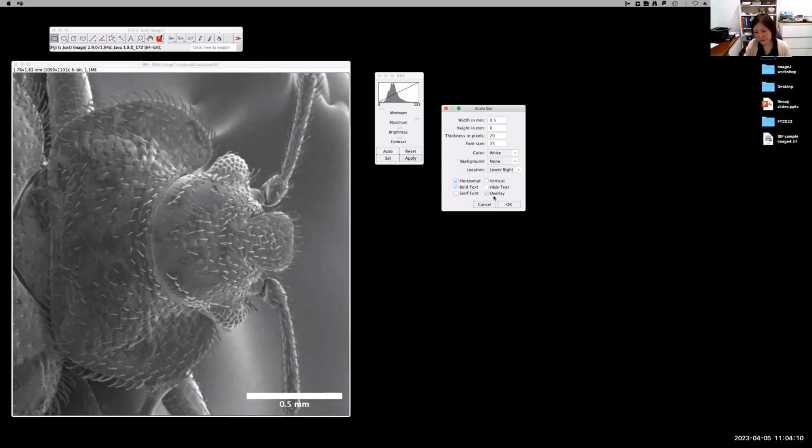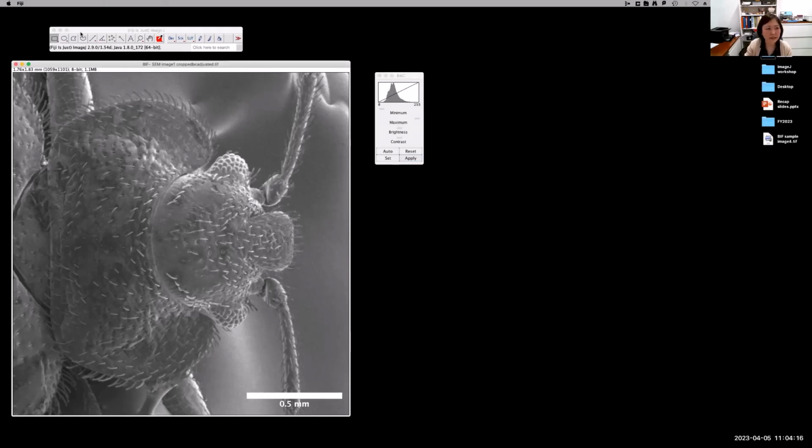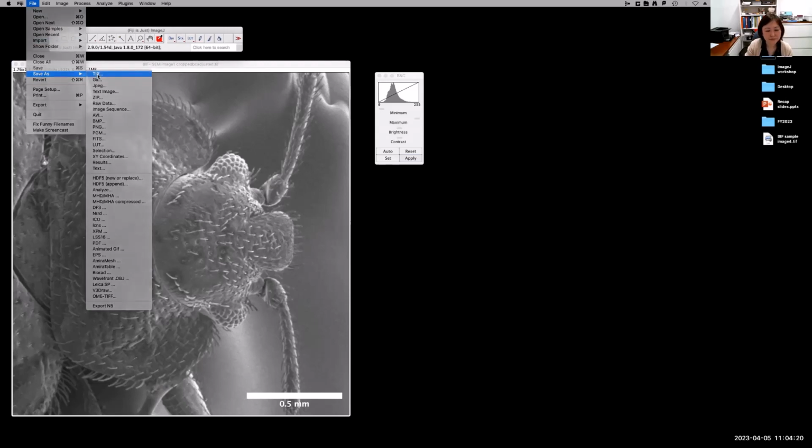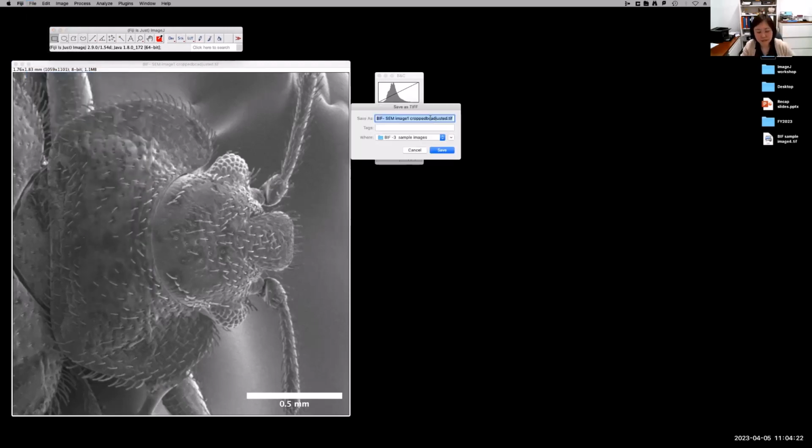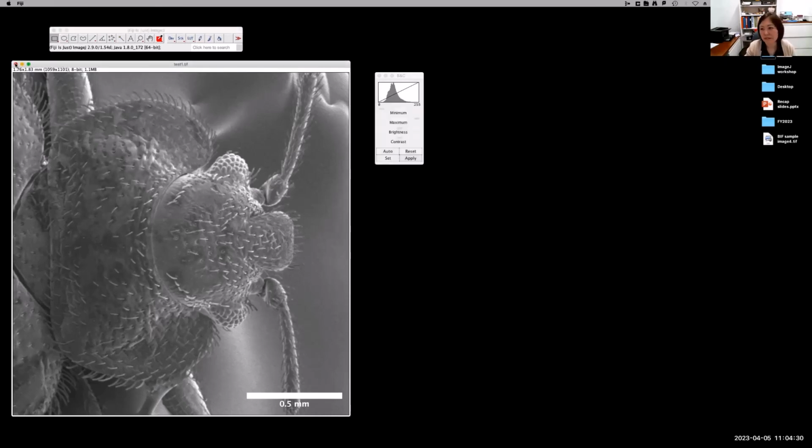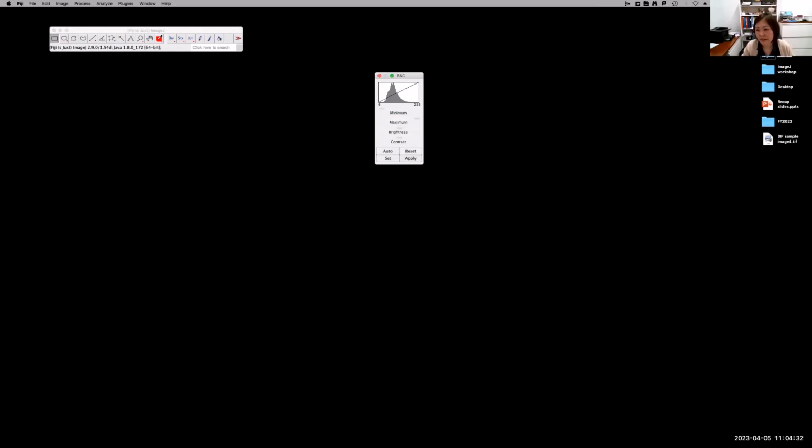If you leave this overlay selected and click OK, and save as, and save.